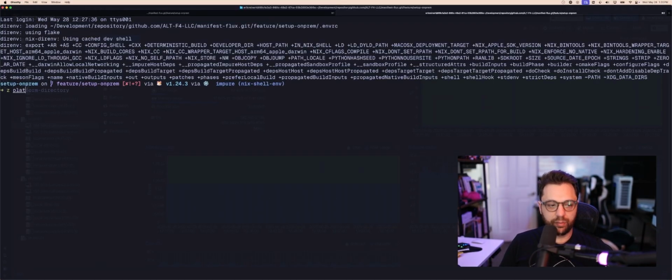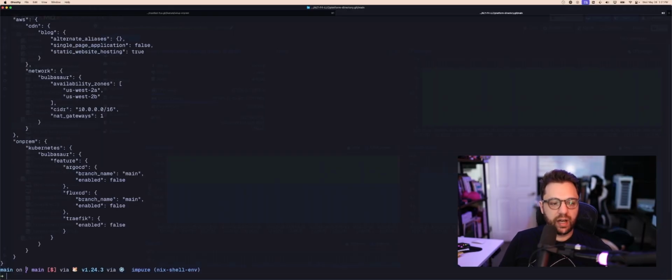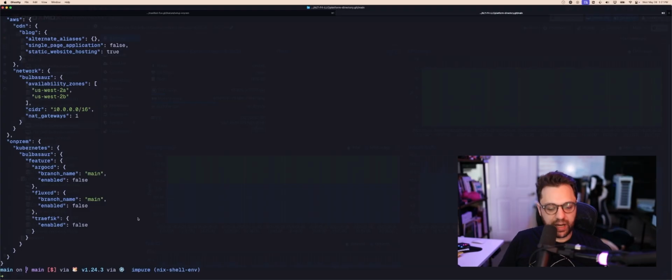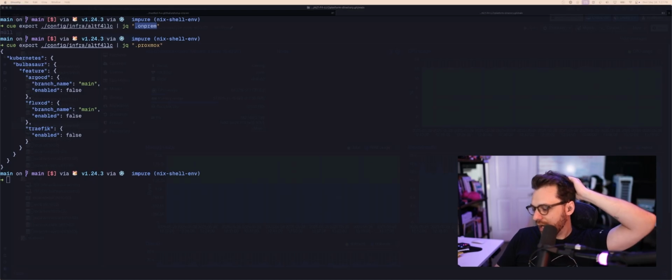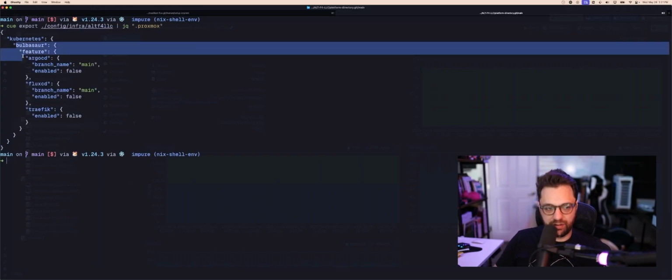Just to be clear, let's go back to platform directory. You'll see here that I have a Q export. So what I can do is run Q export on a specific directory of Q files, and then it will combine them and render me JSON. You'll see I can actually pipe it into JQ, and then I could start parsing it. And that's the point as well. Terraform will go out and look at the data, and if it's gone, Terraform knows to delete it. So you can delete and create resources by just making a call and seeing if it's there or not.